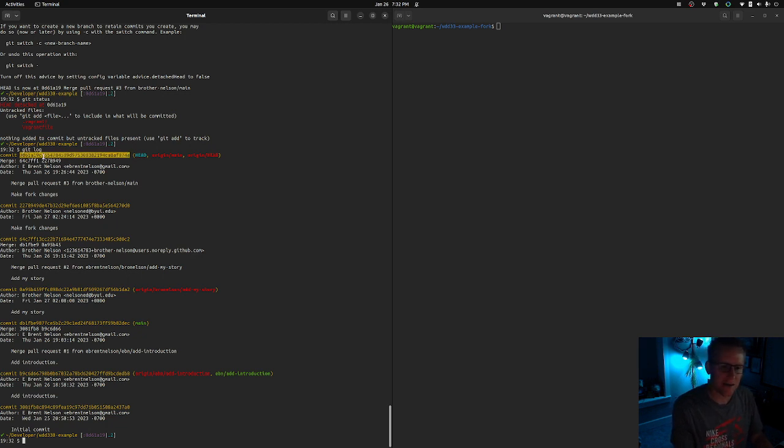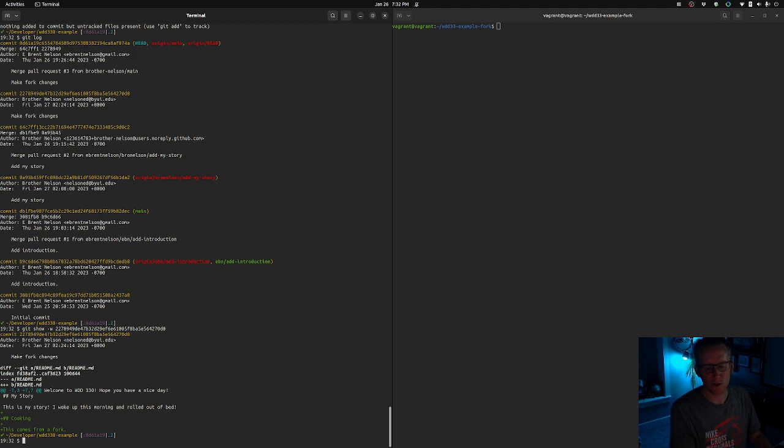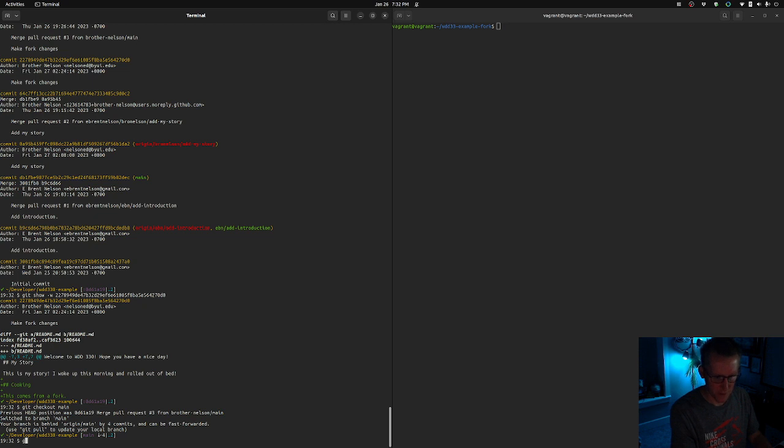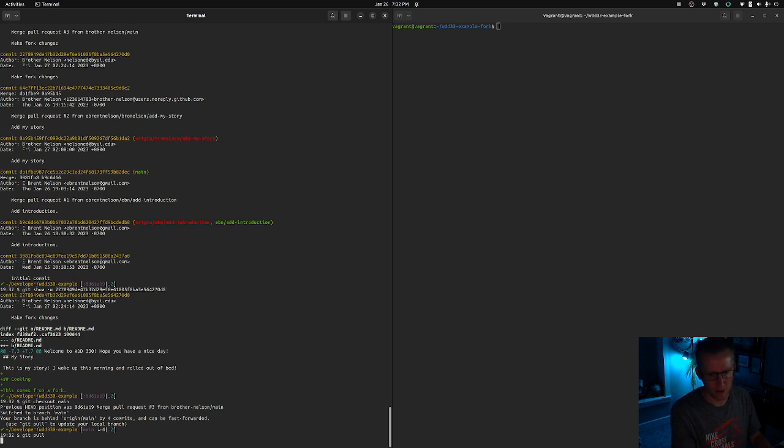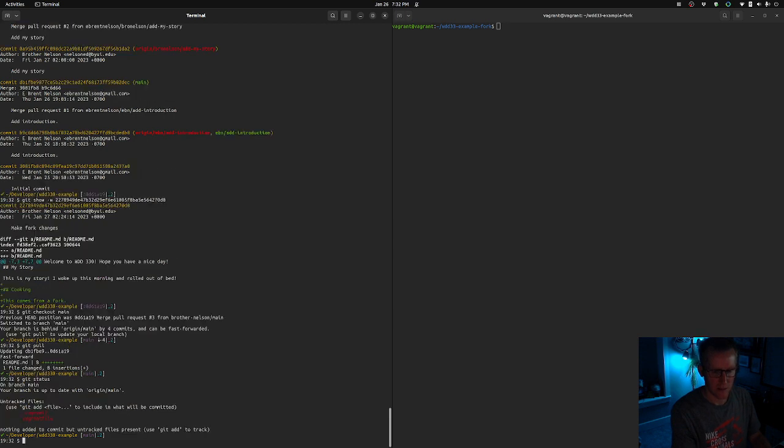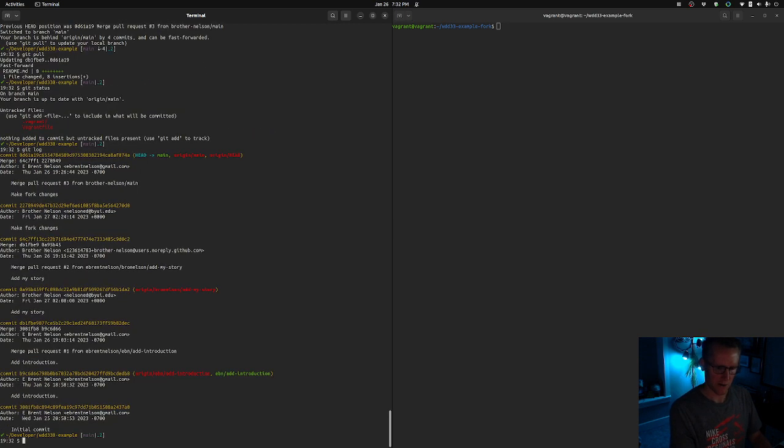And so if I really needed to, you can see it's all here, and I can go and do a git show, and I can see those changes. They're not lost. So if I git checkout main and just do git pull, I'll get those changes back. Essentially what I'm trying to say is there are ways to get your code back that you think you've lost.